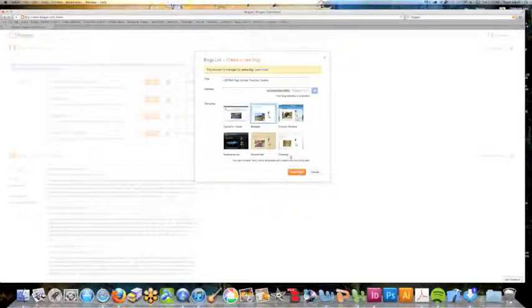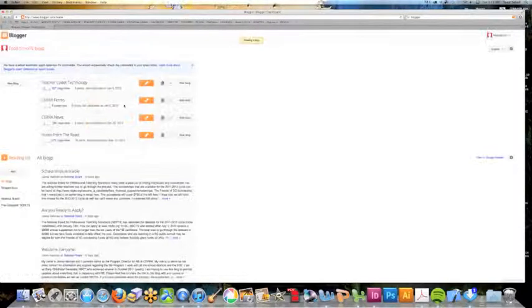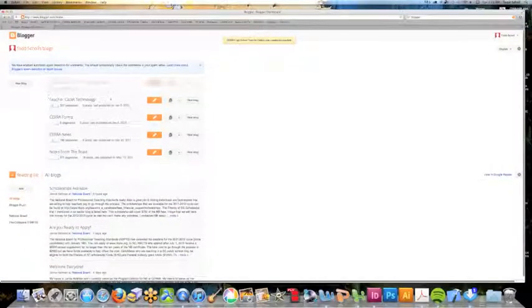So we're going to do that, and then we're going to pick out a template here. They have, it looks like, 7 templates for you to choose from that are all nice, and we can customize those later. We're going to click Create Blog, and then it's going to take us to this page here, and it's creating the blog for us. It's going to add it to my list of 4. There's my 5th and new blog. Now you'll just have 1 to start with, but you can create as many blogs as you'd like.